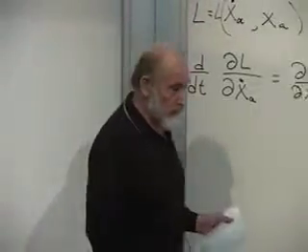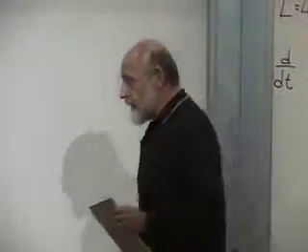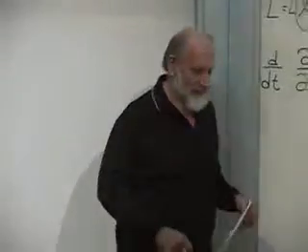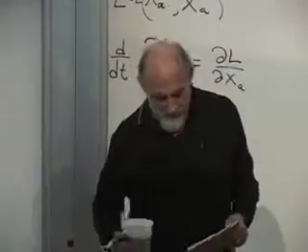What are the equations for? The equations are for the electric and magnetic field. The electric and magnetic fields are fields, obviously. They depend on space. How many of them are there altogether? 6. 3 components of the electric field, 3 components of the magnetic field. The electric field is E. The magnetic field is B. I have no idea what the history of B for magnetic field is. Why it wasn't called M, I don't know. M is a pretty popular letter. I suppose it was mass. So I don't know why, but we're stuck with it.